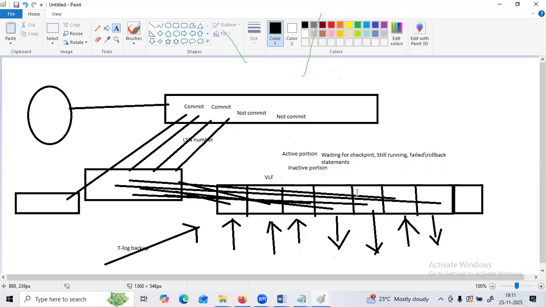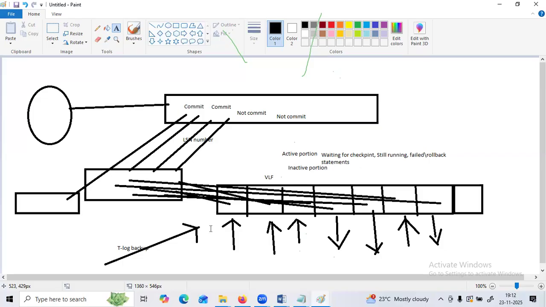So whenever people ask about log file architecture, we should be able to explain first what the transaction log file is, and immediately explain the LSN number, the WAL concept, the active portion and inactive portion, how many VLFs can be created, how log reuse applies, and how log truncation happens.